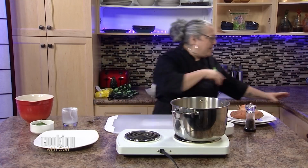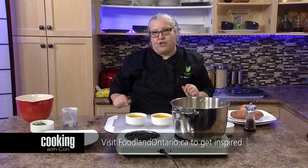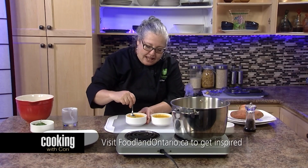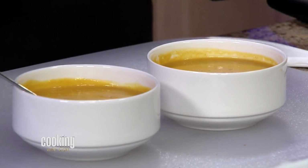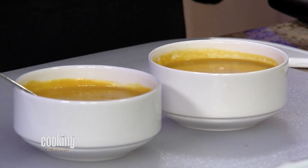And when it's all done, you're going to end up with this absolutely gorgeous soup. It is so creamy and light. The natural starch within it is going to allow it to just naturally thicken up. And then you're going to add your lime juice and give it a stir just before serving.